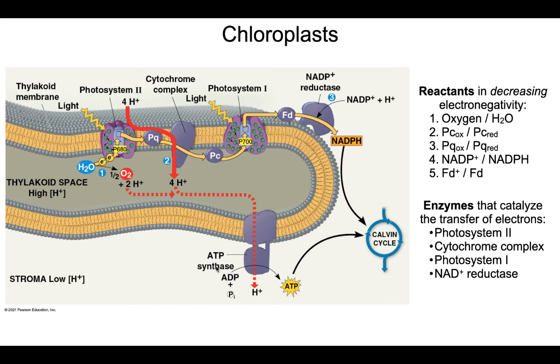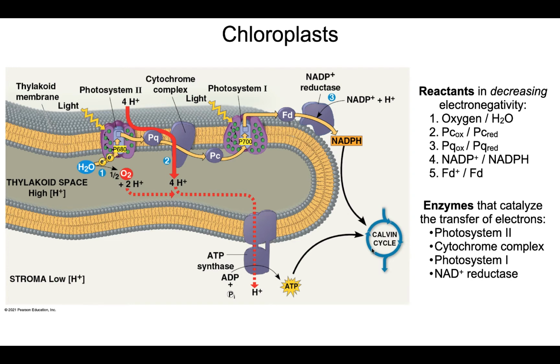So here we have it. Here we have the thylakoid membrane. Inside is the thylakoid space, and outside is the stroma. Now, the electron transport chain of chloroplasts serves sort of the same purpose as in mitochondria, in that they make ATP. Unlike the mitochondria, the ATP that is produced within the chloroplast stays in the chloroplast and is used solely for the Calvin cycle, for the production of glucose.